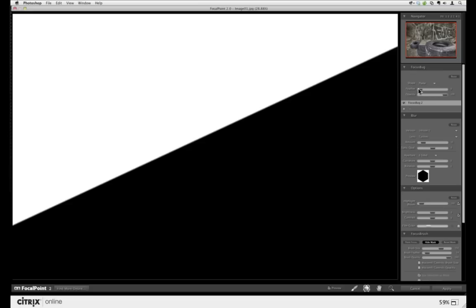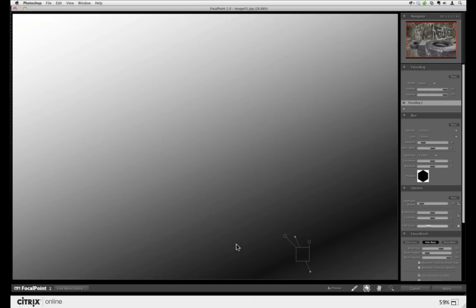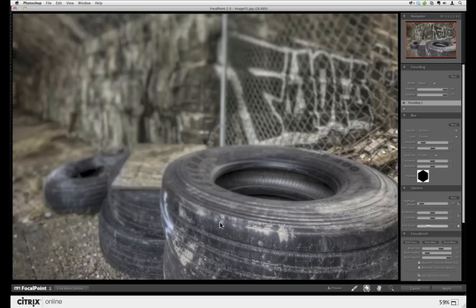Now, if we go back to the mask, we bring the feathering to 100%. You can see that we have almost no area that's totally in focus. It's just almost all transition. So if we hide the mask, you can see that there is really no transition. We just have this tiny sliver that's kind of in focus. So what I like to do is I usually bring the feathering up to 100, and I start going down to see what the results are. So I'm just looking for a nice smooth transition from this part here. This is my foreground through the background.